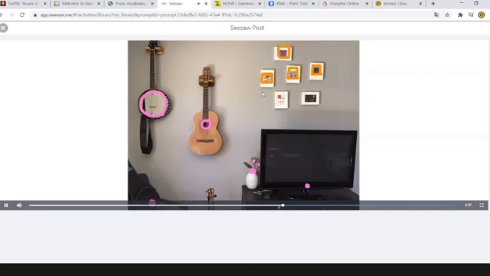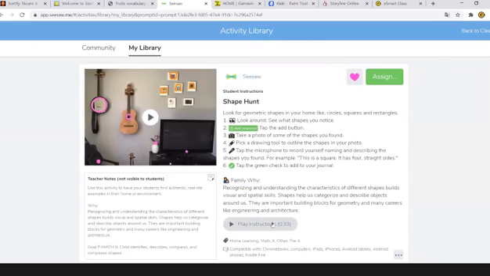And then you give them the instructions. Especially with students at this young age, I know the worry of, can I use the native language? I think it's okay to give them instructions in both the native and the English language, just to get them exposed to the language more. So there's the shape hunt.